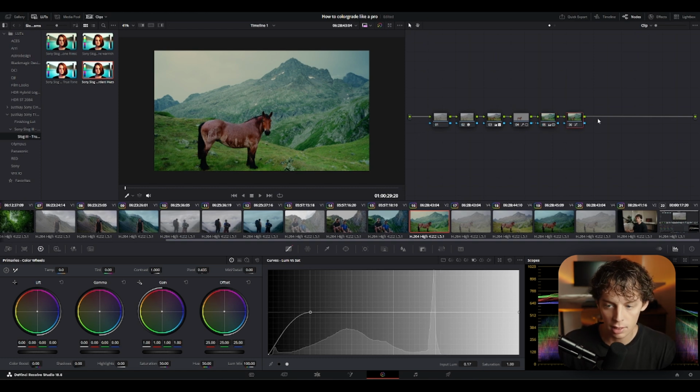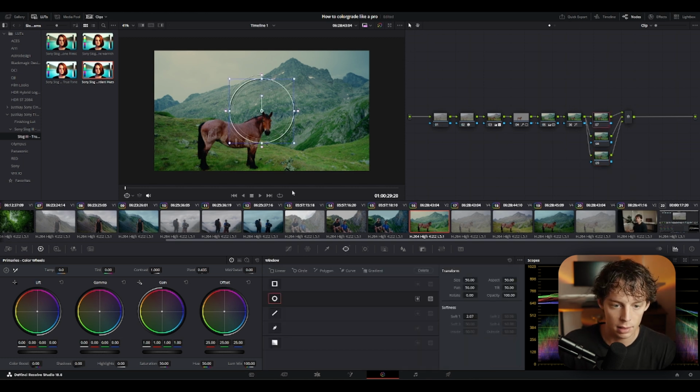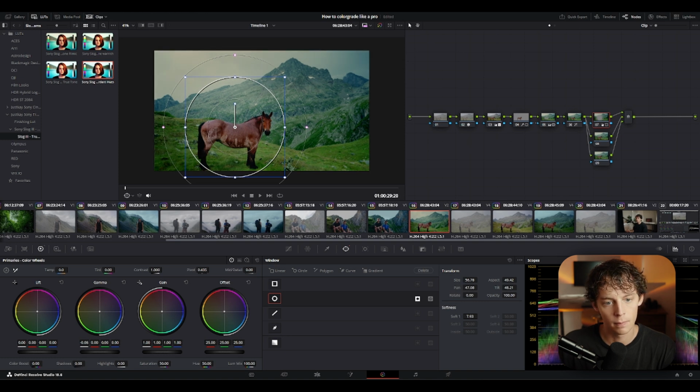Now what we want to do next is create a node and add some parallel nodes. I'm just doing it like this, but you can also find the shortcuts for it to work faster. But now at least you can see where they are at. So let's add a mask. And this mask is going to be to darken the edges. So we have to invert it for that. And then here in gamma, we take it down. And that looks really cool.